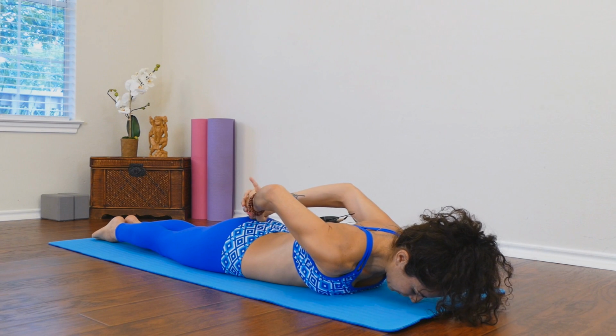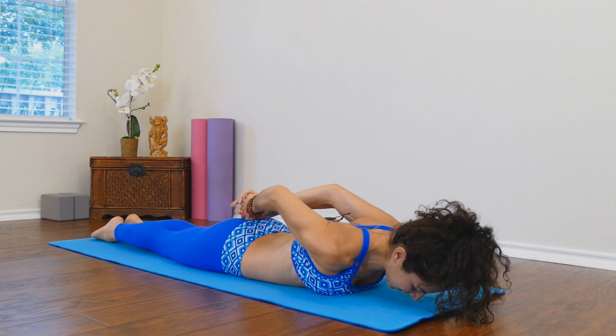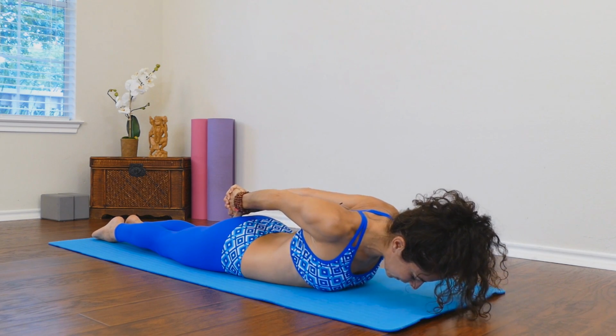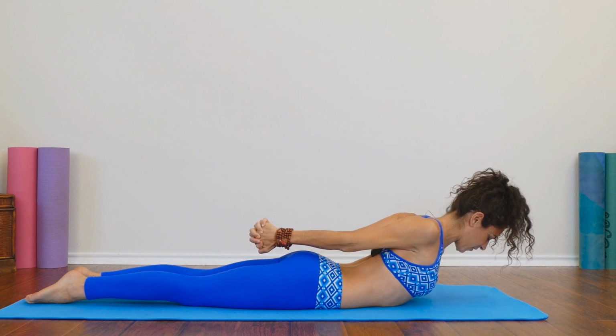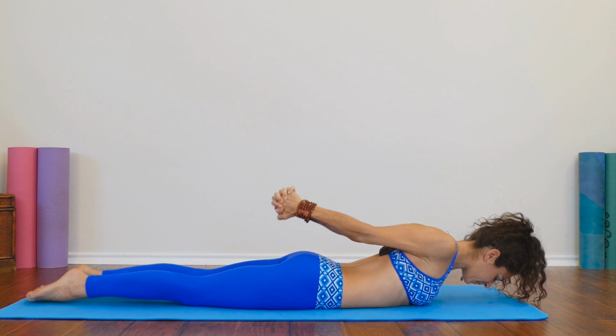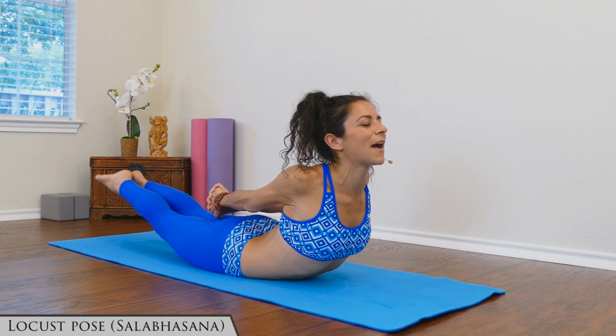So interlace those fingers, squeeze the palms. So notice if the palms have a gap in them, try to get that gap eliminated by squeezing the palms together and lifting the shoulders. Round the shoulders back, squeeze the shoulder blades together. And this time, as we inhale, lift the legs off the mat and come all the way up, big back bend here.